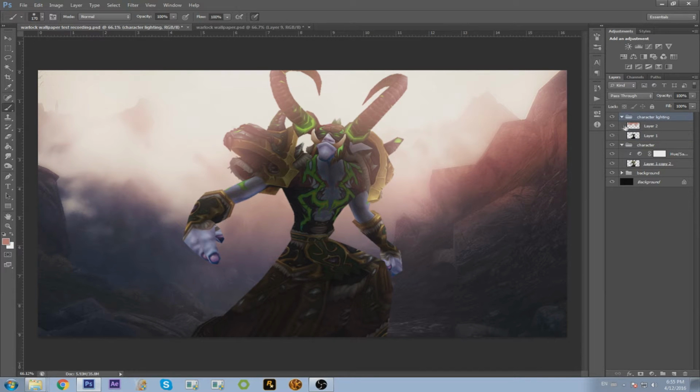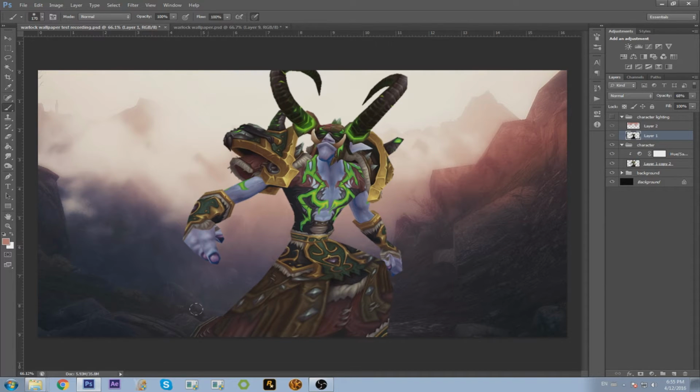So here I'm gonna delete this because I've already made it before to show you what I'm gonna end up with. This is only 2 layers so far, but as you can see it's already pretty realistic. There's only a lighting layer and a shadow layer on your character, and it already looks a lot better than simply putting your character on your background with no editing. So let's get started. I'm gonna delete this real quick, and that is what you should start with when you start a wallpaper or any pictures pretty much.